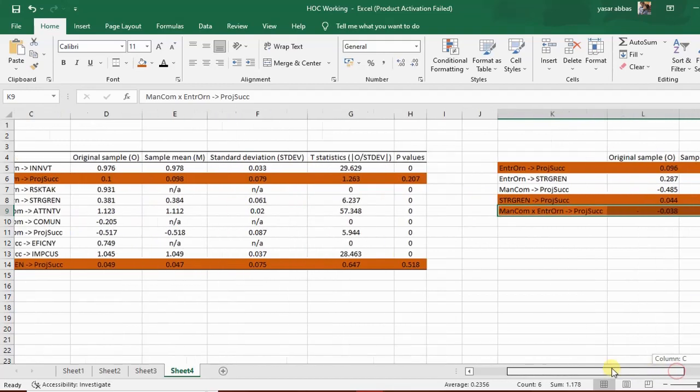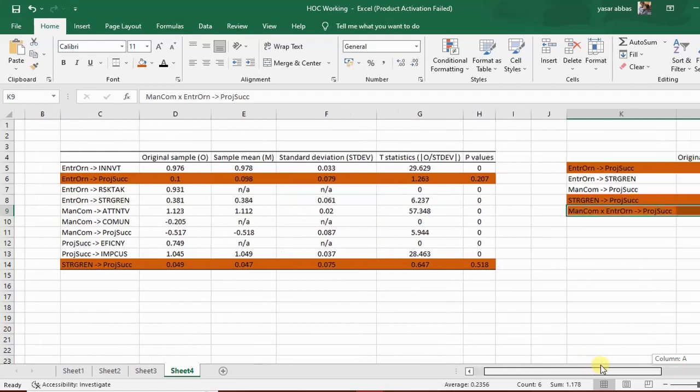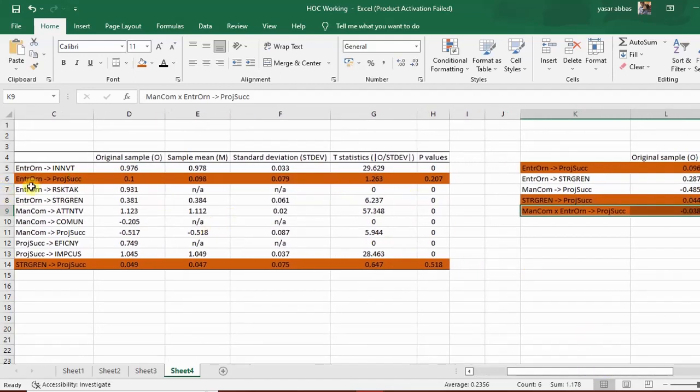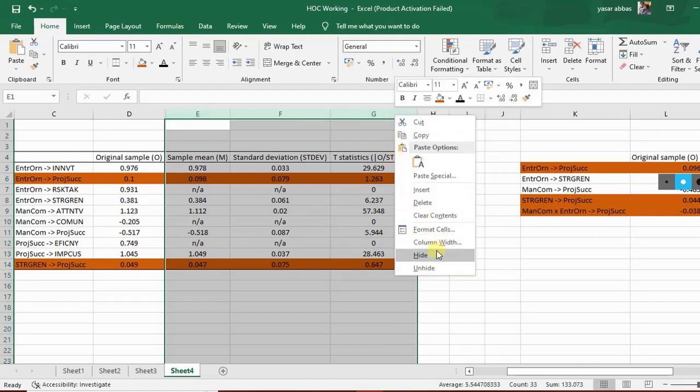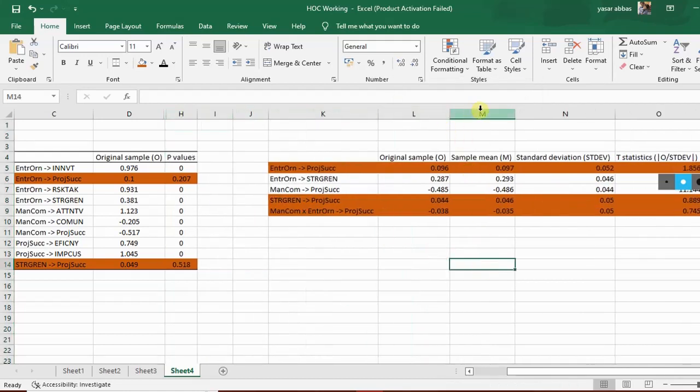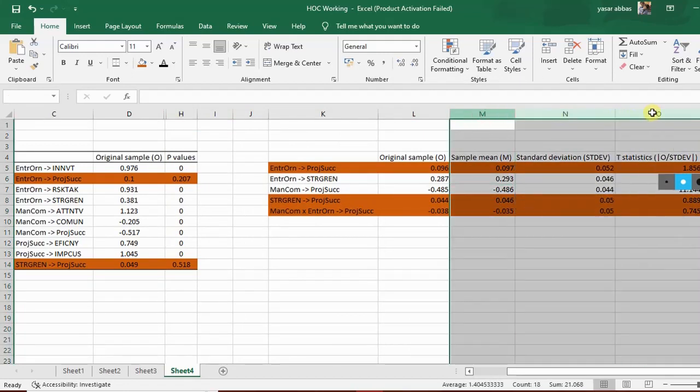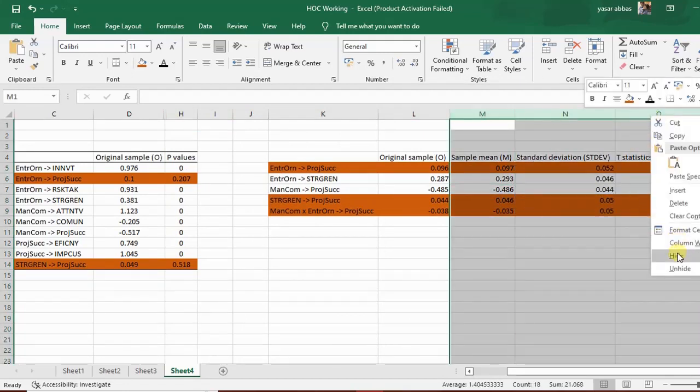So here, when we use the first dimension, again we have that entrepreneurial orientation has an insignificant effect on project success. But you can see here, let me hide these: sample mean should be hidden, p-values should remain.